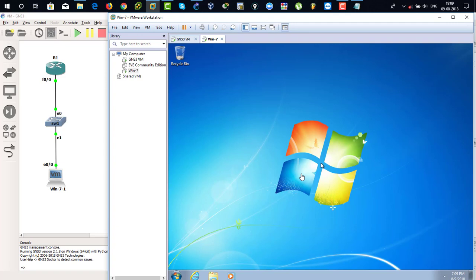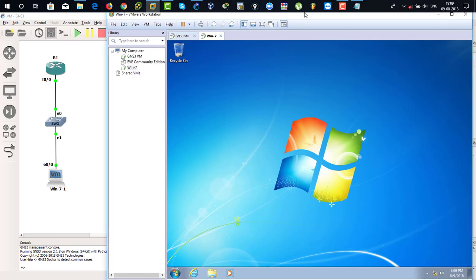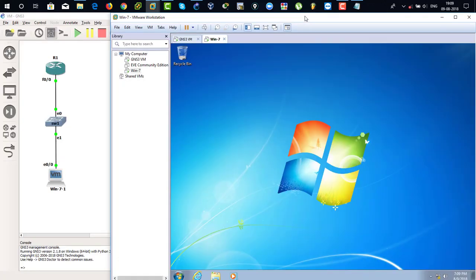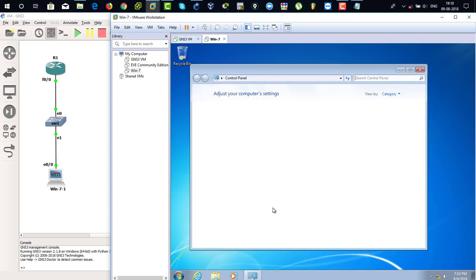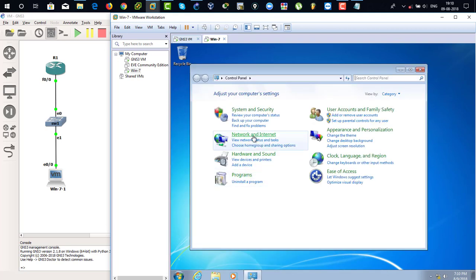So what we're going to do now is, this is Windows 7, go to network interface. Okay, we can assign an IP address over here. Go to the Start menu, go to Control Panel and Network and Internet settings.